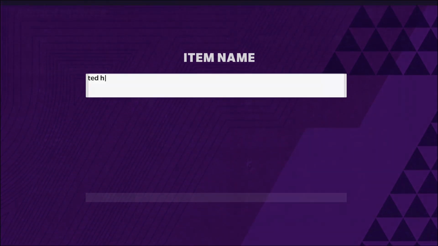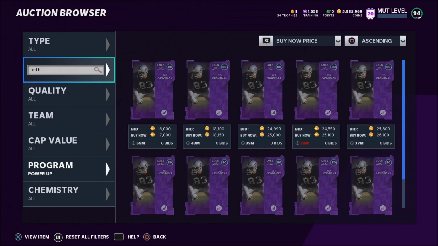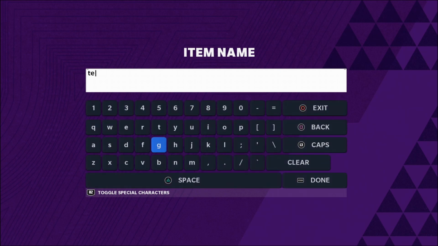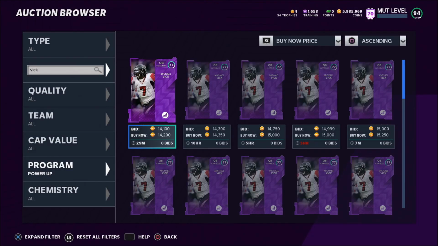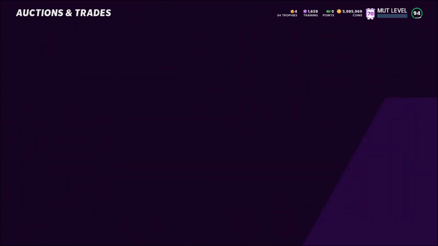Now if we look at Ted Hendricks, let's see how much Ted Hendricks is going for. This is a really good challenge to do if you do the Ted Hendricks Legend Release Challenge. He's going for about 15,000 coins right there. So there's a lot of good challenges you guys can do. Look at Michael Vick here. So I don't think Michael Vick is going for a lot of coins. He might be going for like 5k, but actually he's going for a good amount of coins. He's going for about 13,000 coins. So Michael Vick might not be a bad one to do either. So these Legend Release challenges, great one to do.